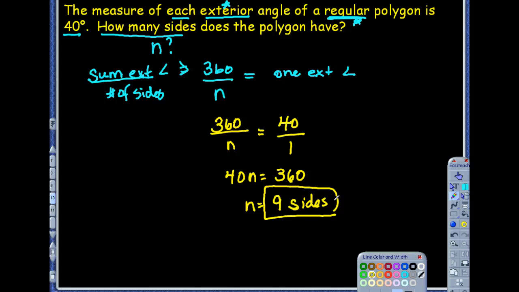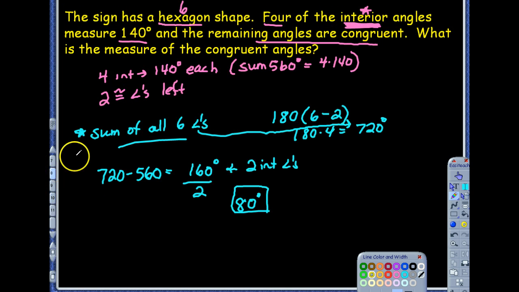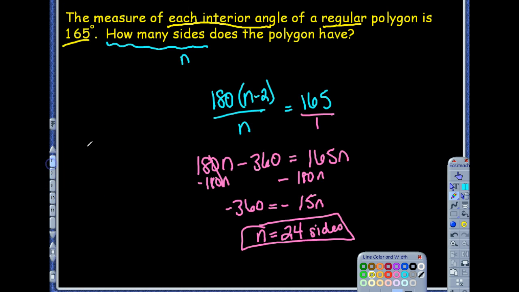This one's kind of nice because it's a little bit shorter than the other one. Now notice, and I'm going to backtrack real quick, this one right here. When we found the number of sides, if given the interior angles, notice how much more work. It still gets you how many sides. So it's just the formula equal to the number of sides.